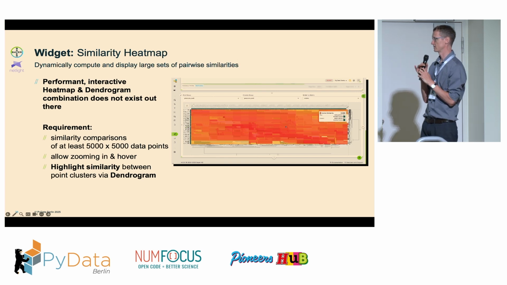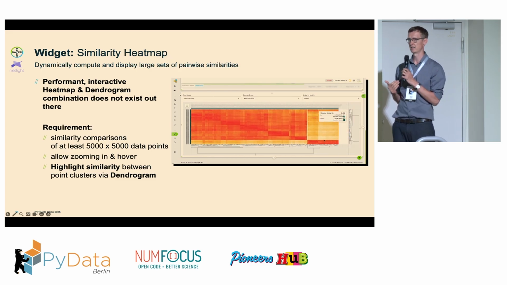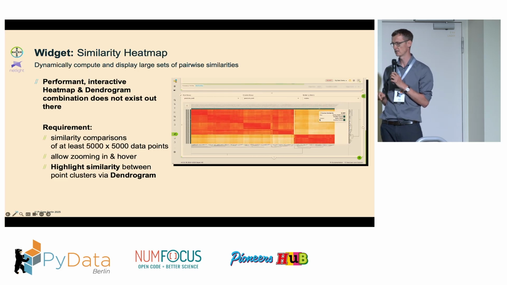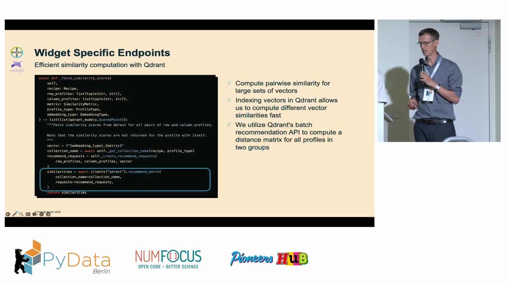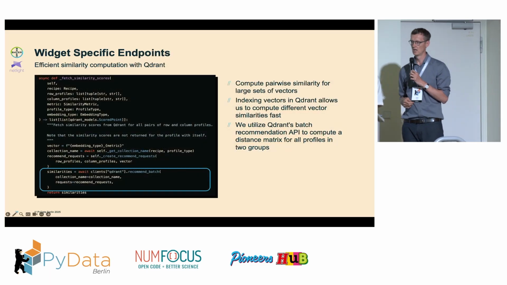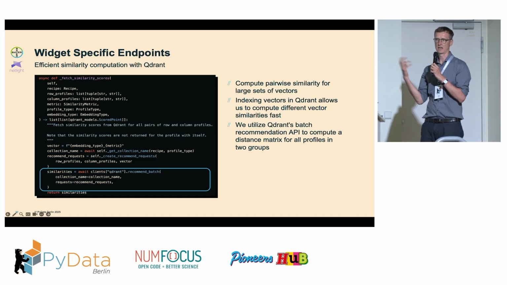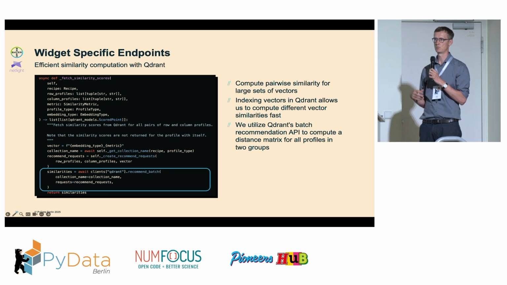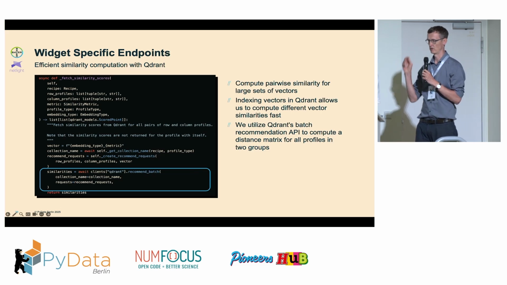So what we had to do is come up both with a backend solution to compute these 25 million pairwise similarities on demand, because the groups are created actually by the user, and then also visualize them efficiently. And here we utilized Qdrant, which has a batch recommendation API. So basically, it comes from the similar items use case, right? You have a basket of previously bought items, and someone takes one item, and from that stack of items, you want to get the most similar ones. That's the original use case.